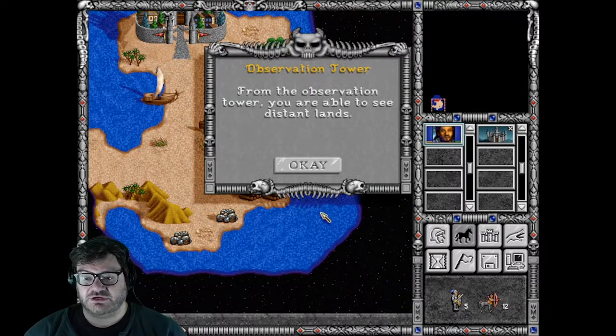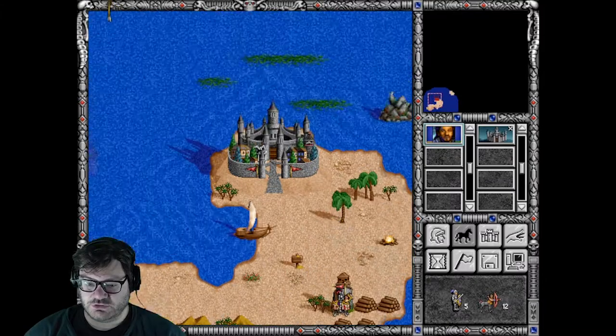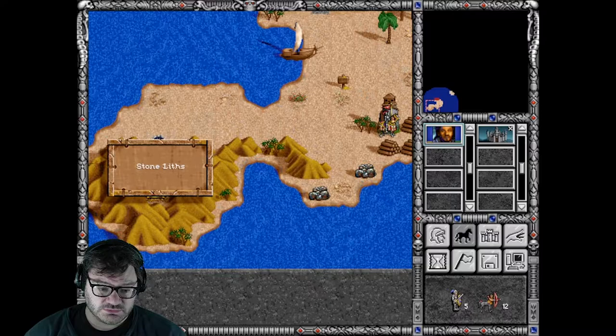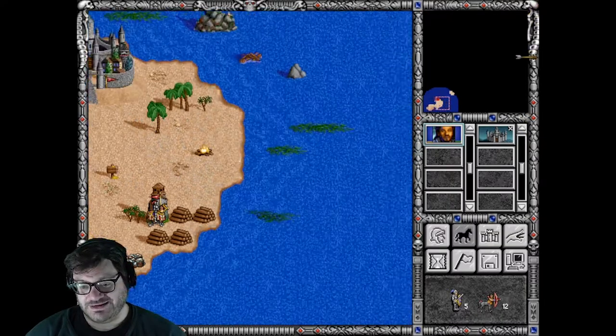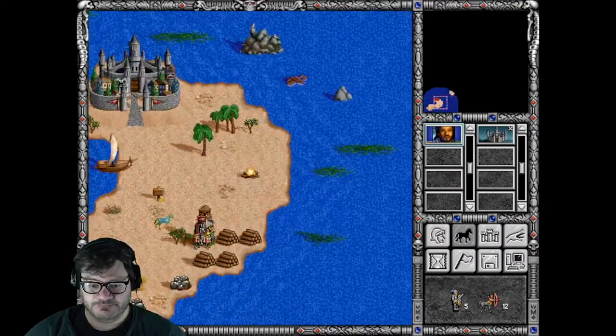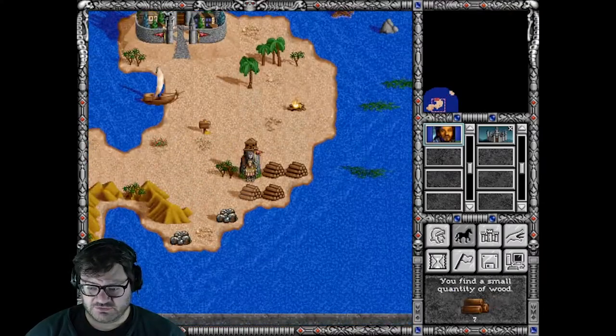From the observation tower, you're able to see distant lands. Kaboom. Oh, there's nothing for miles. Stone liths. I don't like stone liths very much. Okay, start collecting these resources.